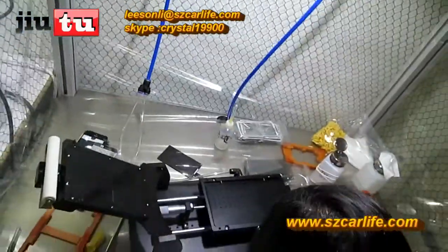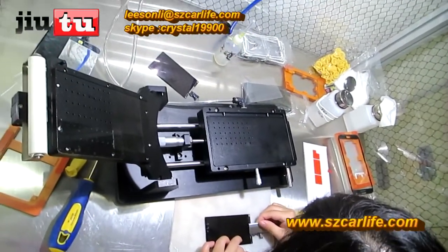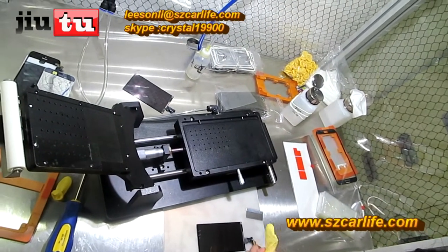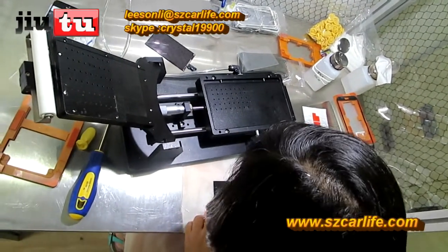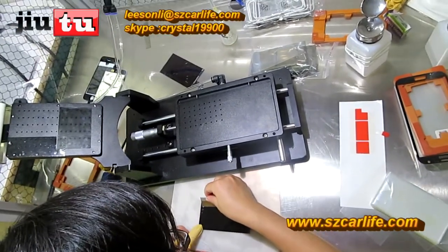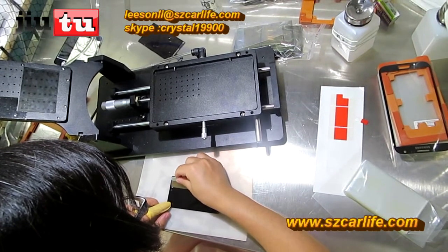For this part, maybe you can use a small blade. And if you want to make it more professional, you can use the finger first. Pull. And while you use the small blade to remove the rest of the glue, you should make sure that the blade is in balance, without any angle. So in this step, it won't do any damage to your LCD screen.